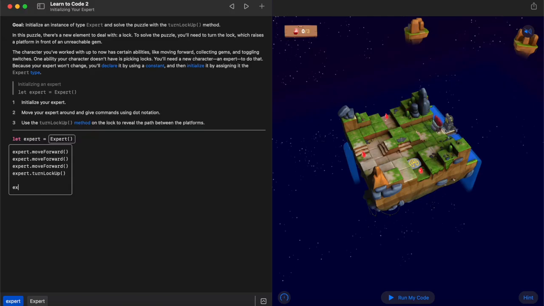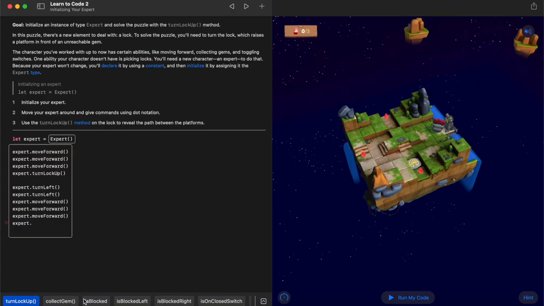But the first thing I'm going to do is get my character back to the middle. So I'm just going to get my character to turn around, move forwards, and head back to that starting position. I'm then going to get them to turn over to the right, or the left, you could do, because I want to use a loop, because the pattern over here we can see is kind of similar. So I'm going to go for i in 1 to 3. And then in here, I'm going to start using a few of these move forward.